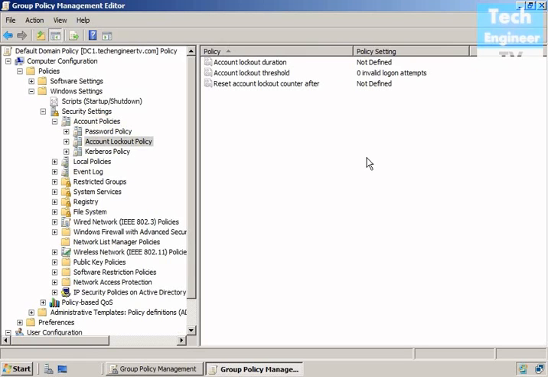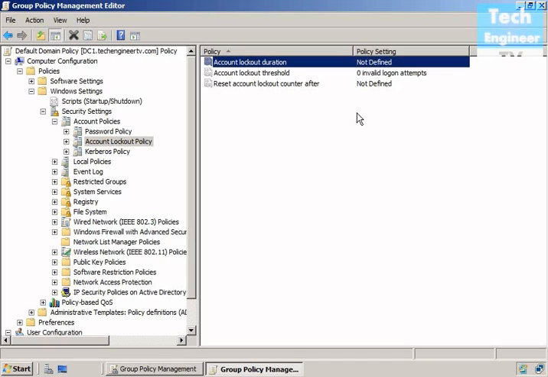Reset account lockout counter after. So account lockout duration means once your account is locked, then for how much time it will be locked. It means 10 minutes, 20 minutes, 30 minutes, how long your account stays locked.